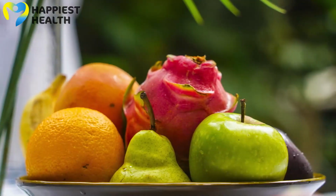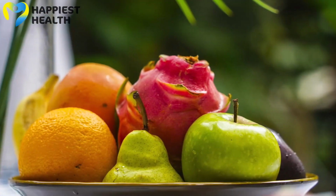Keep that aside too. Mix the two, add fruits of your choice, and I would refrigerate for at least a couple of hours, at least 2 to 3 hours. This gives the chia seeds the chance to fluff up in the way we like it. But if not that, then the easier thing would be prepare the mason jars and keep it in your fridge overnight. And in the morning, when it's ready, just grab one, keep it outside for about 5 to 10 minutes, and then start digging in. Hope this helps.